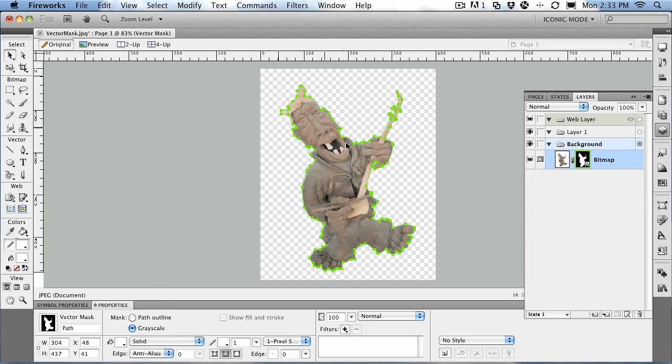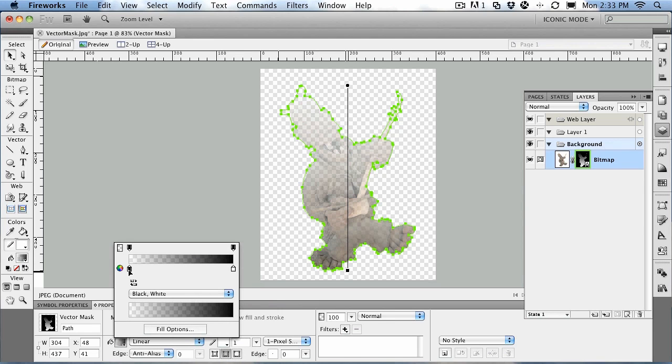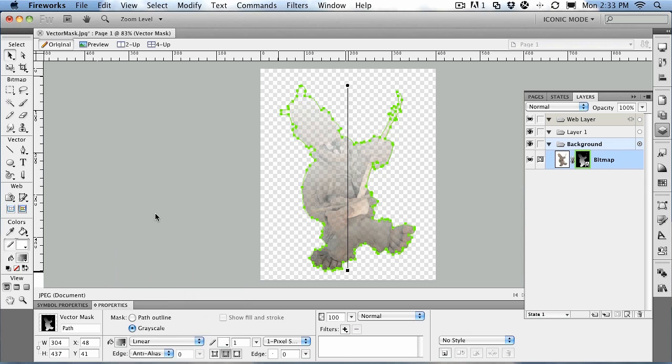So you've got the mask selected here. You select grayscale, and this time go to gradient linear. And you notice that the image fades because this is a black to white mask. So I've got black on one side, white on the other. And as we know, black hides, white reveals, and all of the gray in between basically is your opacity.